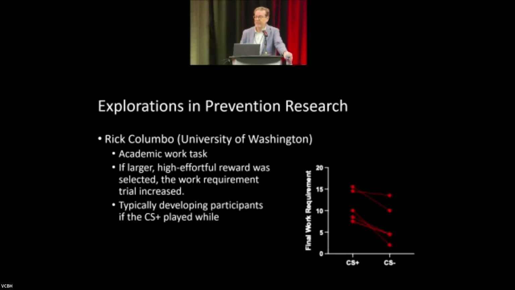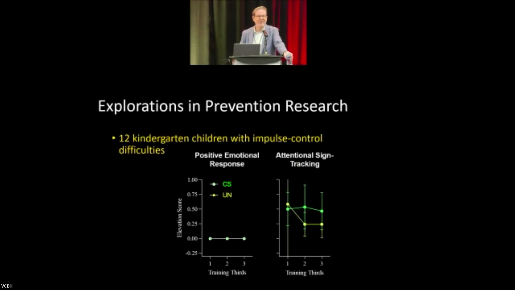I'm kind of learning as I go about how to do Pavlovian conditioning on a class-wide basis. And so this is another kindergarten we tried to do it in where we did not have good effects. It might be because the children were diagnosed with impulse control problems. It might be that we used only one Pavlovian training trial per day. We're not exactly sure. But there is a difference between Pavlovian performance and Pavlovian learning. And so after this unsuccessful demonstration of Pavlovian performance, we wanted to find out, did they learn anything?